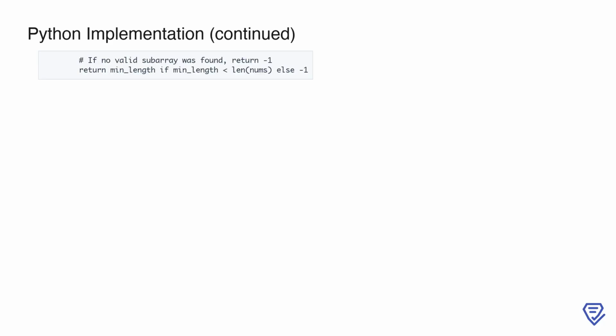After completing the loop, we check if a valid subarray was found. If min_length is still equal to the length of the array, it means no such subarray exists, so we return -1. Otherwise, we return the min_length, which represents the smallest subarray that can be removed to make the total sum divisible by p. This approach ensures that we efficiently find the solution by leveraging the prefix sum technique and a hash map to achieve an optimal time complexity. By focusing on modular arithmetic, we avoid having to check all subarrays explicitly, making the algorithm scalable for larger inputs.